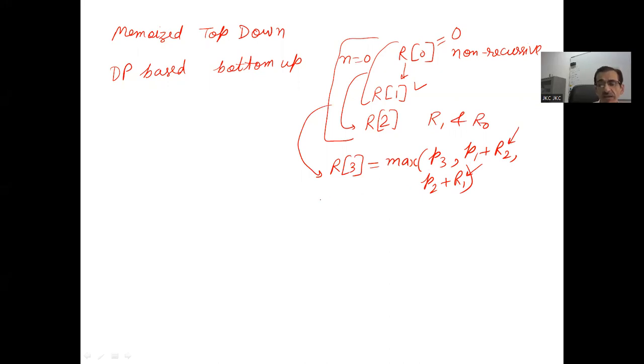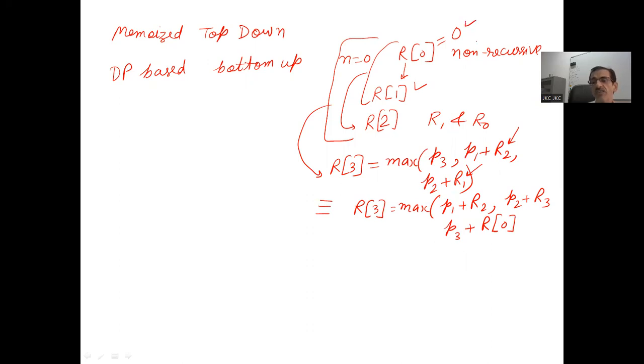In fact, I will make it even simpler. R3 is equal to the maximum out of P1 plus R2, P2 plus R1, and then P3 plus R0. R0 is already known to me as 0 definitely. So R0 will be equal to 0.